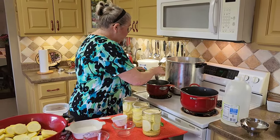And once it does that, then I'll set my clock. Because these are pints, I'm going to let them do that rolling boil for a full 10 minutes, okay? Now, I haven't canned the quarts before, okay? I've only done the pints. But this old recipe that I got a hold of, if it was quarts, it'd be like 15 minutes. One person said 8 minutes and 12 minutes, but I'm doing 10 minutes for my pints, and if I was to do quarts, I'd do 15.